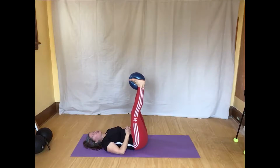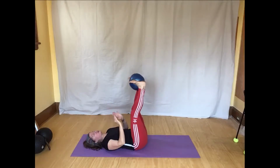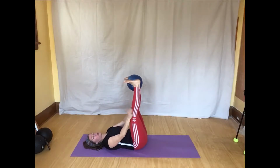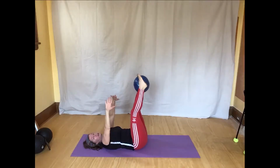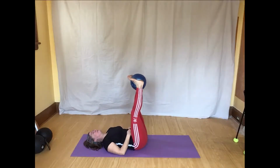And so the ball, if you're squeezing it a lot, you'll want to move. The block's a little bit more stable. Make sure you're not twisting your ankles to try to hold the ball. We want to hold it there with just a little pressure and look at your feet. Make sure they're nice and flexed or a little pointed, but that they're not curving in, twisting your ankle. Okay, so take the time to place that ball.